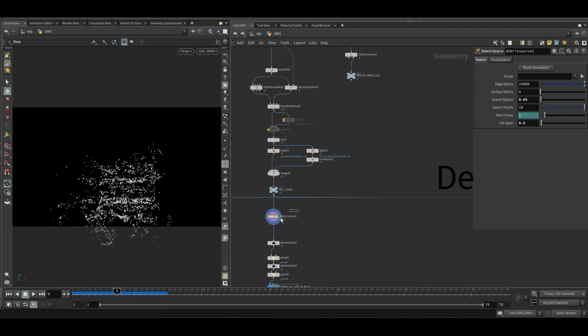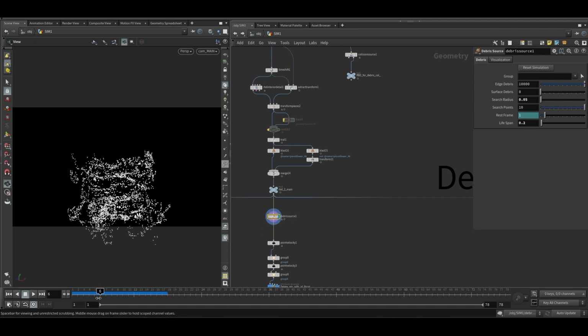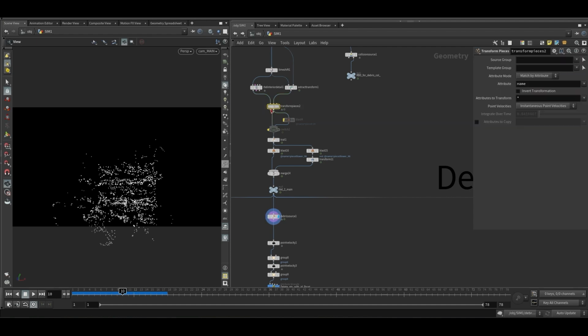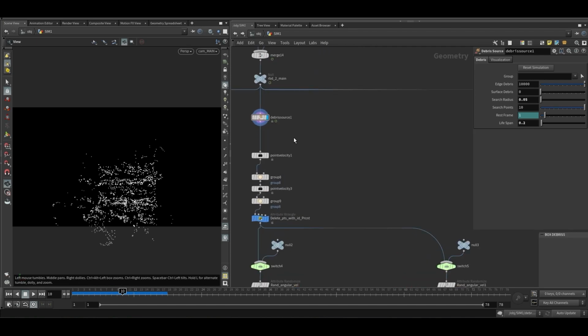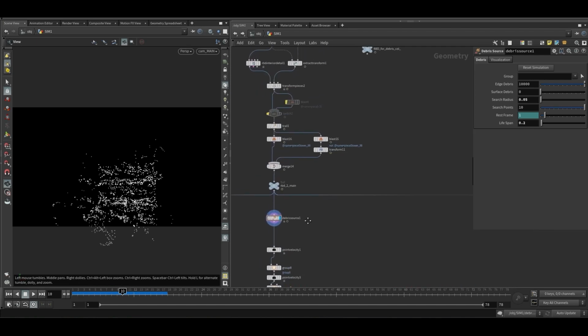One thing I always wanted to know: this debris source always gets me this kind of result only when I use the transform piece node. It doesn't act if we don't have the transform piece. I don't know the science behind it, and I don't know what the transform piece is doing to the debris source. If you know the answer and the reason, then please let me know in the comment section below. So, enlighten me with this thing.